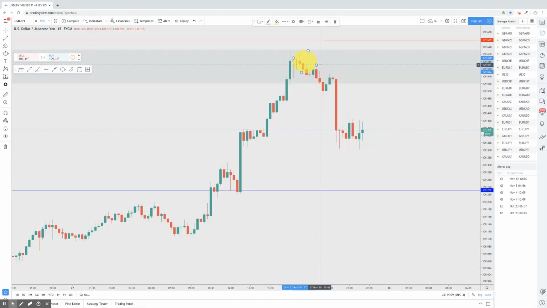Once I see this consolidation, it's not enough momentum for me. And after this candle, I mean, this was likely due to news or something like that. It's really no good to me because this candle's too long. The move's already happened. We might end up going right back up.